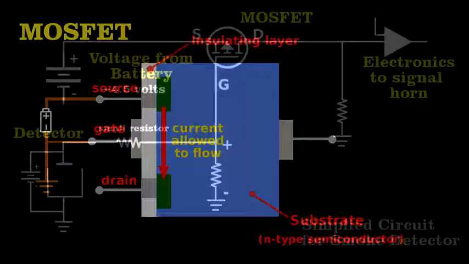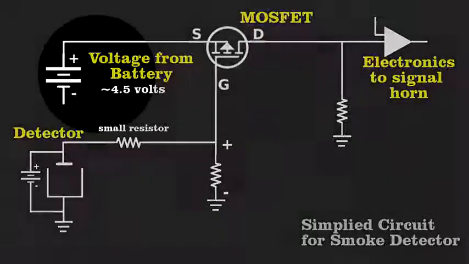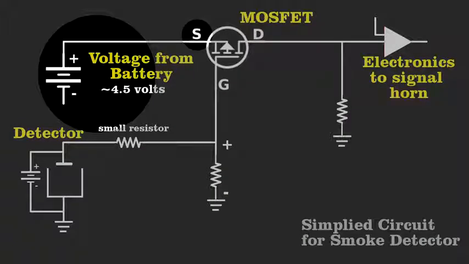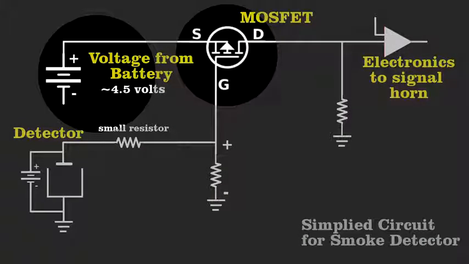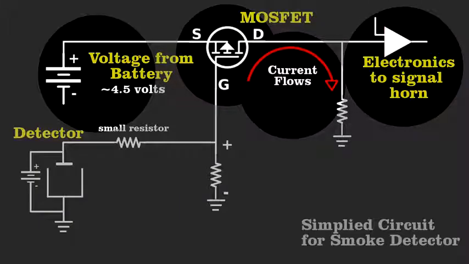In a circuit, we use the 9-volt battery to generate a potential difference between the source and the gate. It biases the gate so that the current flows through the MOSFET, thus turning on the horn.